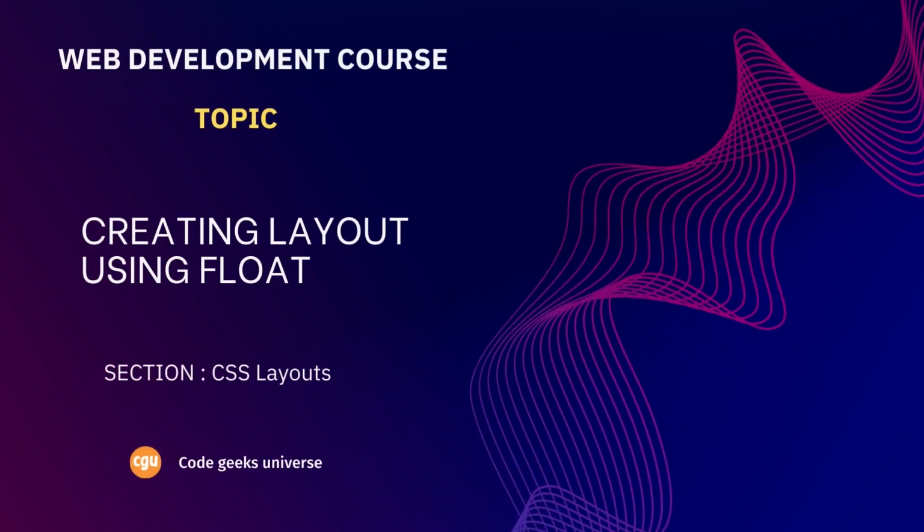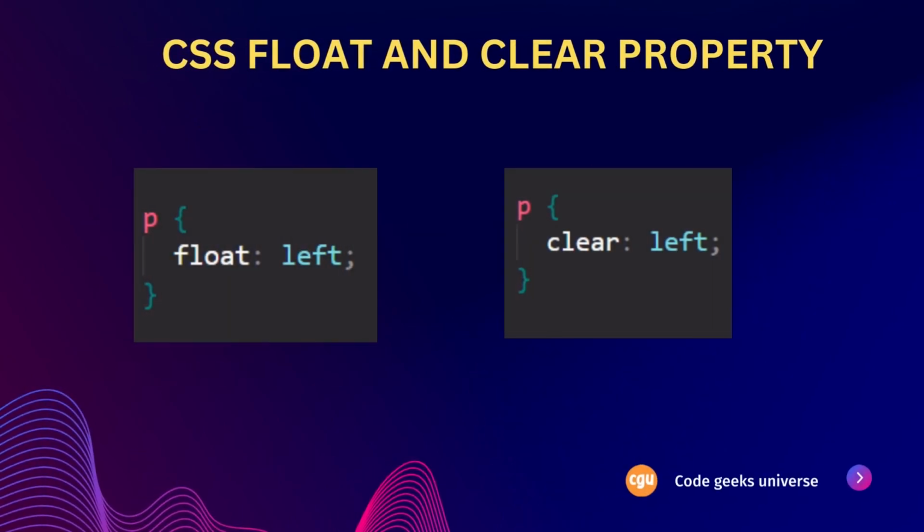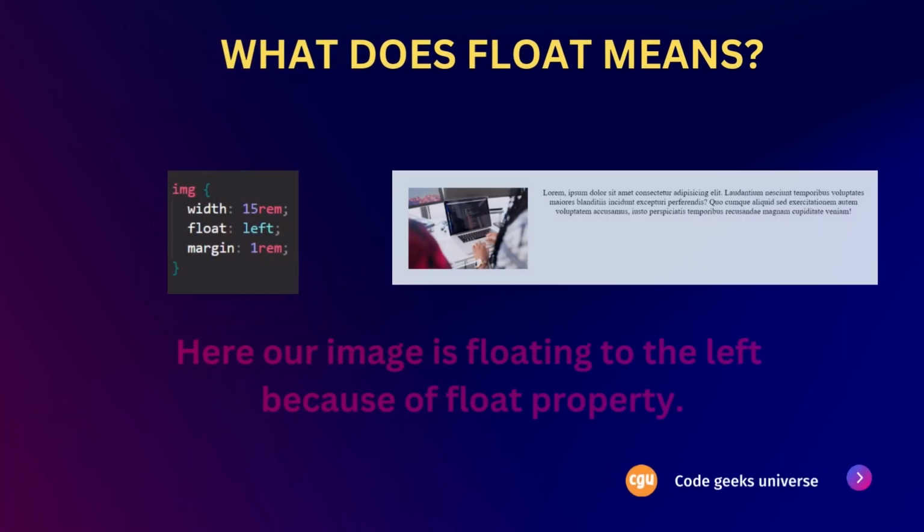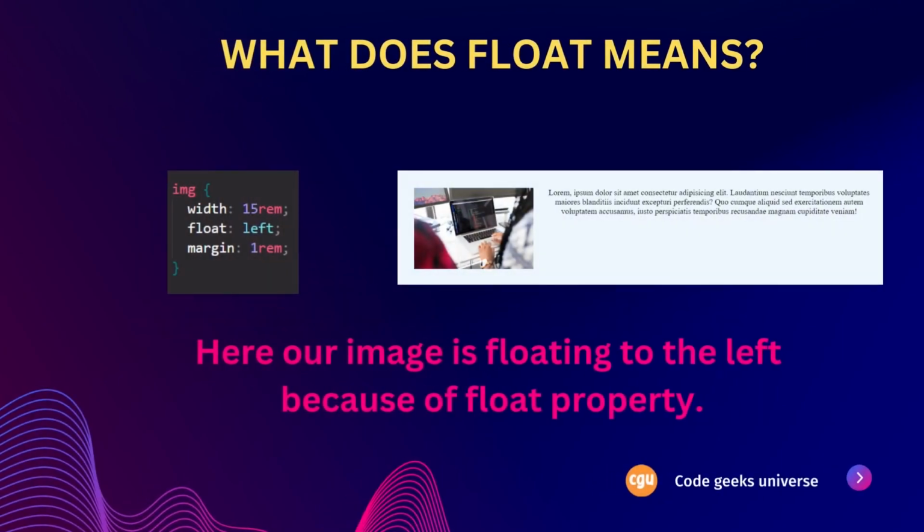Today we are going to dive into an essential aspect of CSS, and we are going to learn about CSS Float and Clear properties. These properties play a crucial role in controlling the layout and positioning of an element on our web page. So let's start with the basics. What does float mean in CSS?